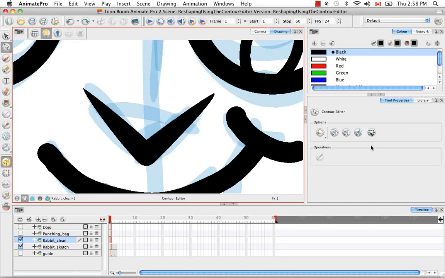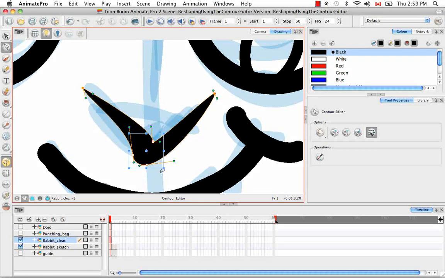The last thing I'd like to show you is the Show Contour Editor Controls option. If you click on this button and then select a group of points in the rabbit nose, what you get is a blue bounding box. And what you can do with this bounding box is scale, rotate, or reposition just specific points in the nose or along any contour path. This differs from the select tool in that the select tool would force you to perform these transformations on the entire object, where this option allows you to just perform transformations on specific points.